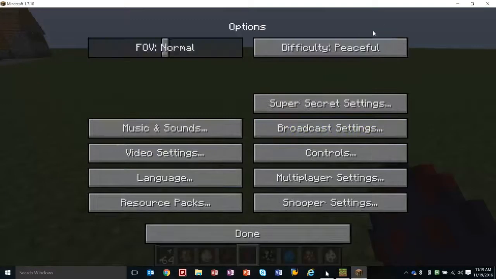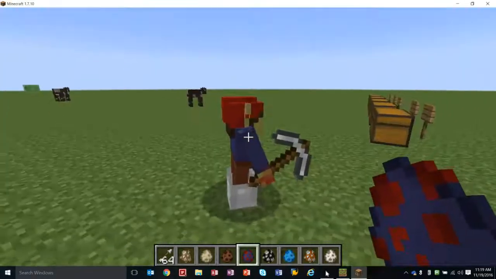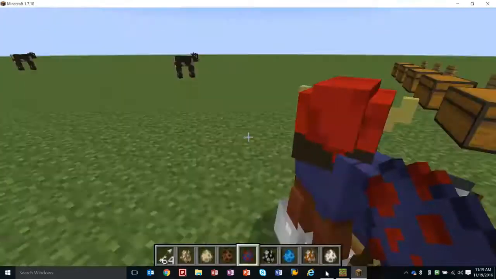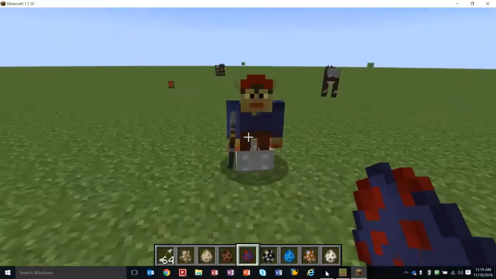Alright, I'm going to put it in easy for the red cap. The red cap you'll find in the maze. And you hear that? And he's kind of like, I don't know, a hostile mob, I think. I don't know. Though he's not a hostile mob.